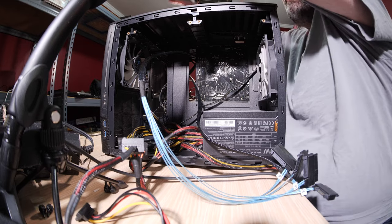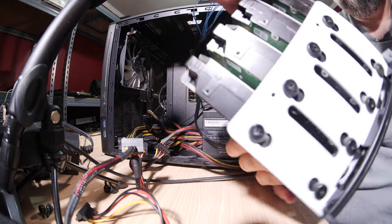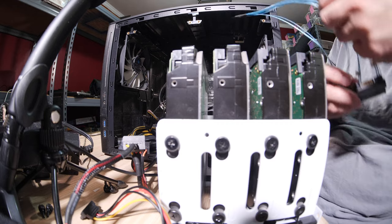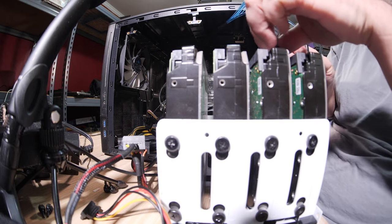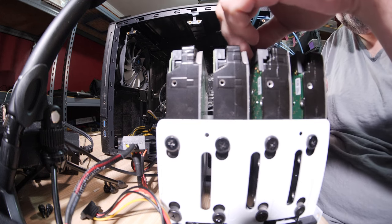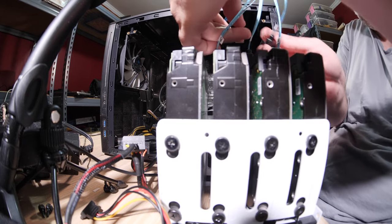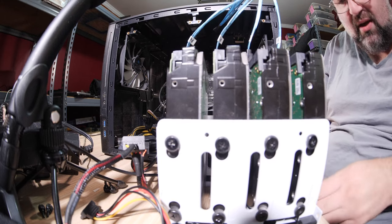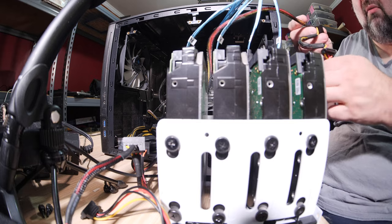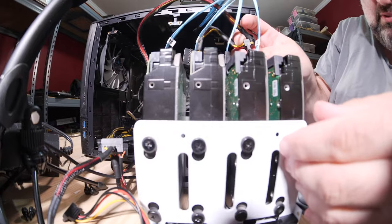Here's where things get a little ugly. We have quite a few drives, and the breakout cables have to be plugged into them. And that's going to be interesting, because there's not enough room in the case for straight SATA connectors once you add the breakout cable. So, you know, one breakout cable, two breakout cable, come on. Three breakout cable, four breakout cable. And then on top of that, every single one of these is going to have a right angle power connector. And we have that, but we also have another problem, in that it sticks out a lot.